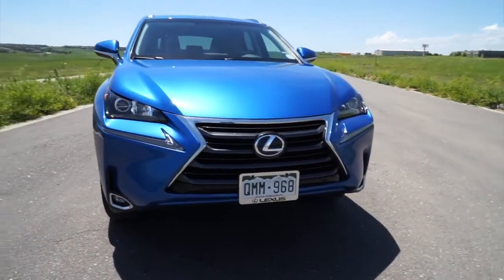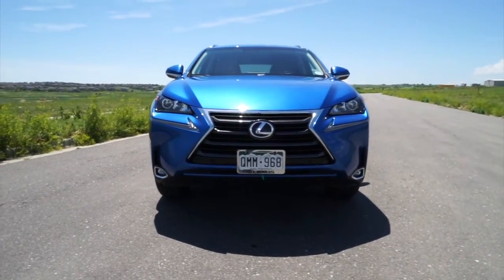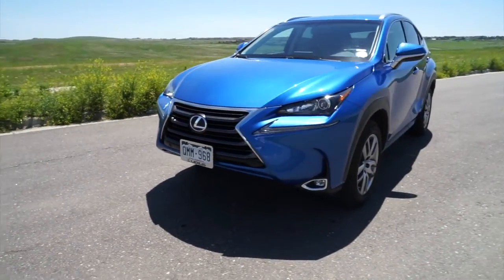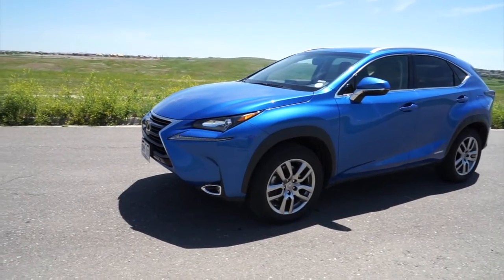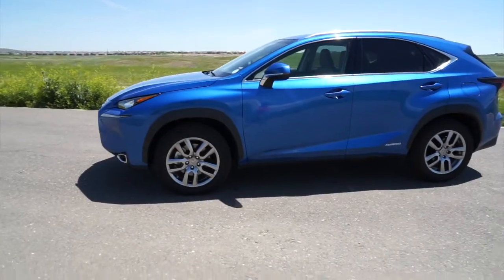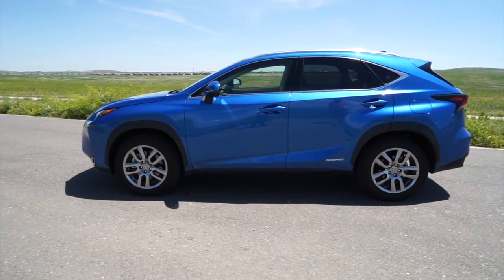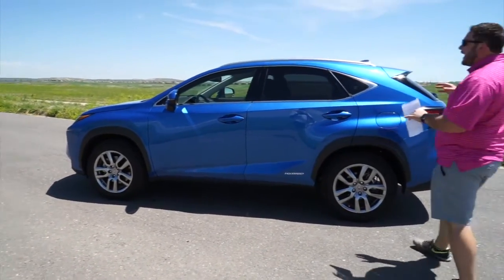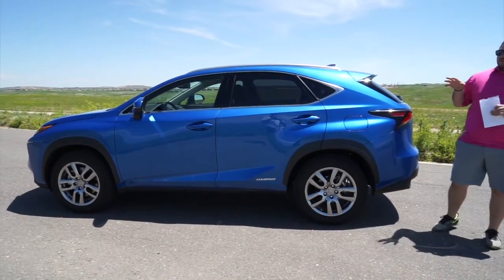For those of you familiar with the NX, they debuted it last year, and it came out as an all-new model, completely built from the ground up. Really, for those of you looking for a comparison, it's Lexus's version of the RAV4. It's a little bit smaller of a vehicle, compared to its RX brother, sister, whatever you want to call it. It's got some really tremendous sleek lines, and it's actually been an inspiration for a lot of what Lexus has done on, for example, the RX.